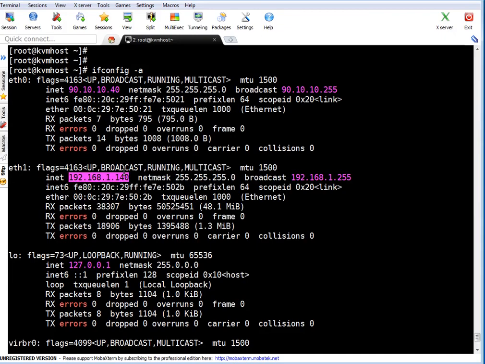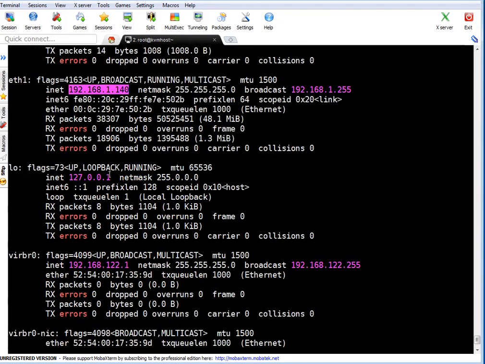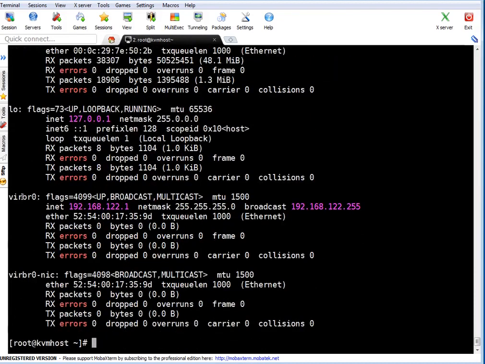After installation of the virt packages, I got a new NIC, virbr0, which is the default, and by default it gets IP 192.168.122.1. I'm sure you don't want to use this range, but I'm going to cover how you can update the range. This is the virtual bridge NIC, which comes by default after installing the packages.